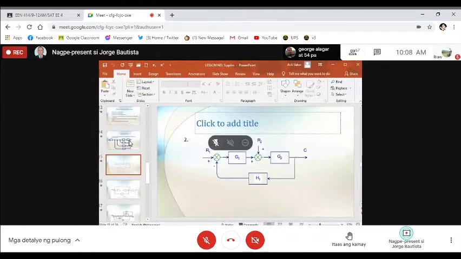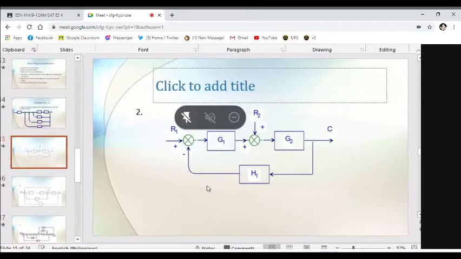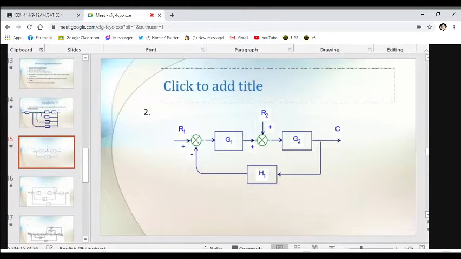Tapos, punta na tayo sa signal flow graph, no? Yung procedure lang ang gusto kong ipakita sa inyo dito, no? So, let's solve number 2. Okay, number 1. Number 2. Okay, so sa number 2 class, this system is known as multiple input, single output, no? Multiple input, single output, because you have two input, R1 and R2, and you have to mix the process for the input of R1 and R2.